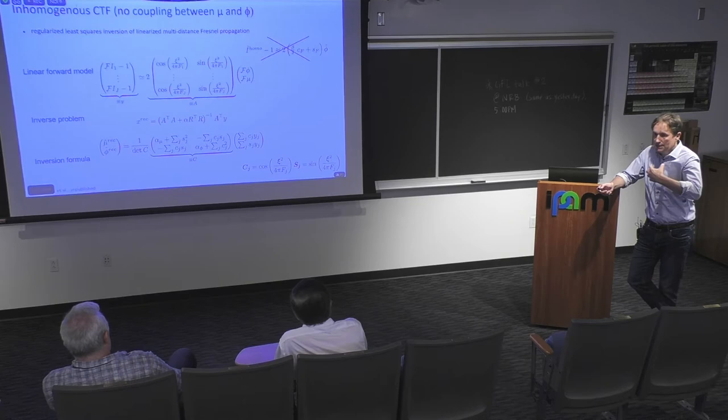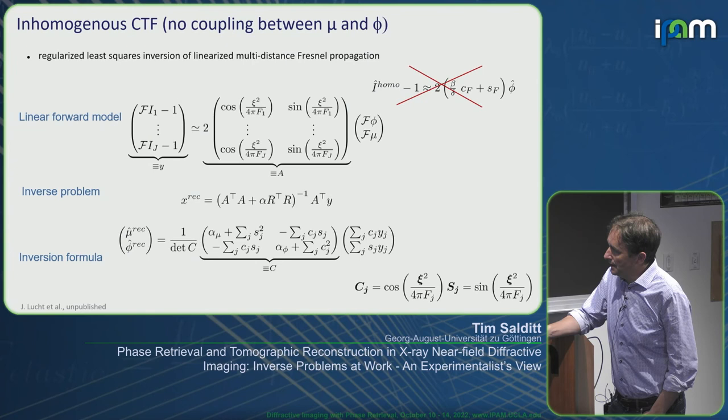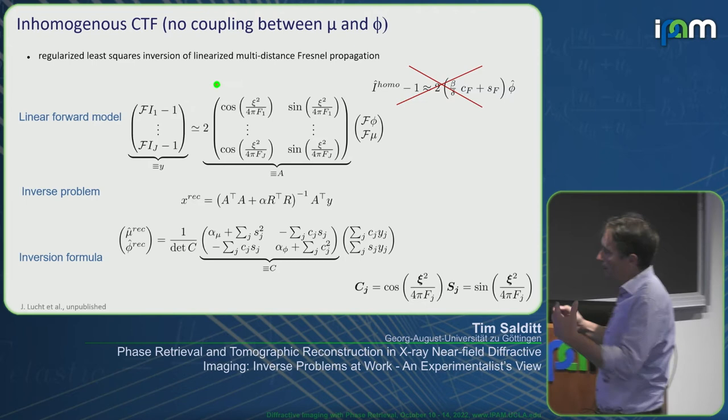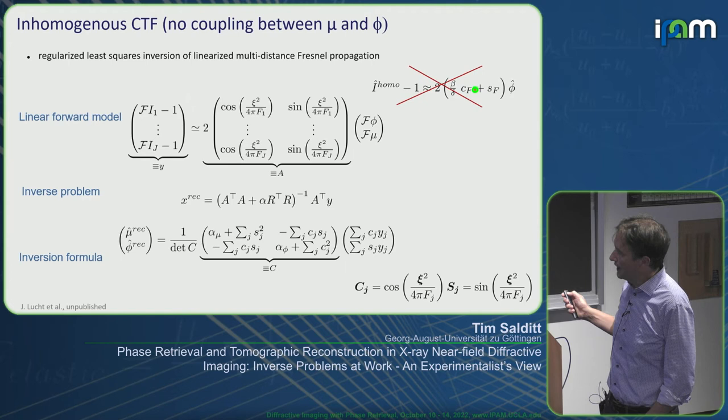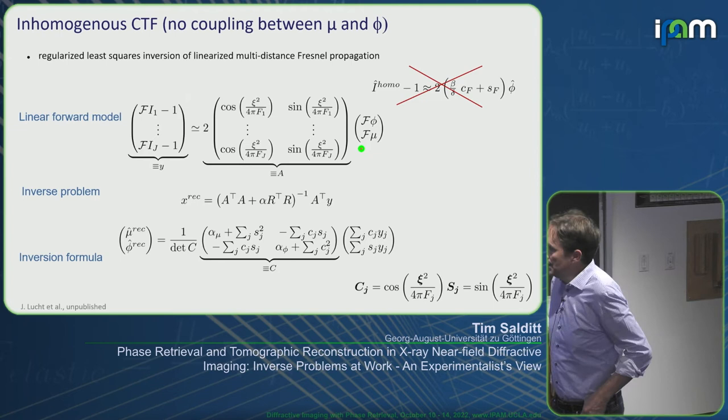can't we push these single step methods a little bit further? How about bringing the contrast transfer function from a linear model to a nonlinear model? And before even tackling this, can we get away with this ubiquitous assumption of a homogeneous object, which we really don't like, because phase and amplitude are really independently varying? So you can do this.